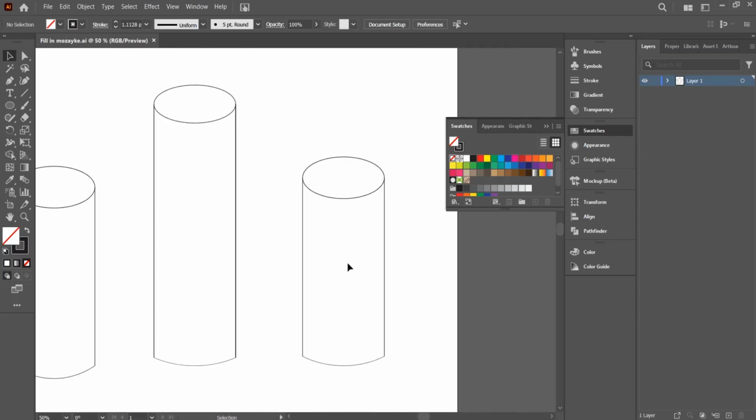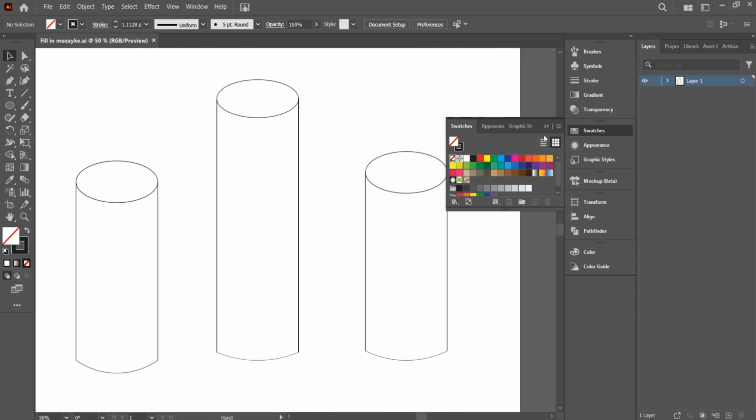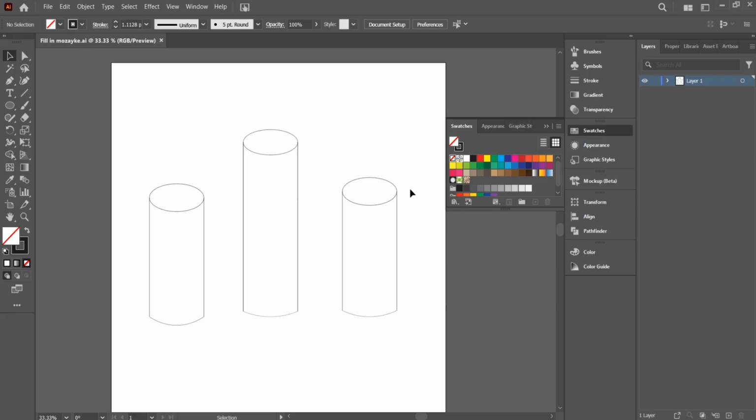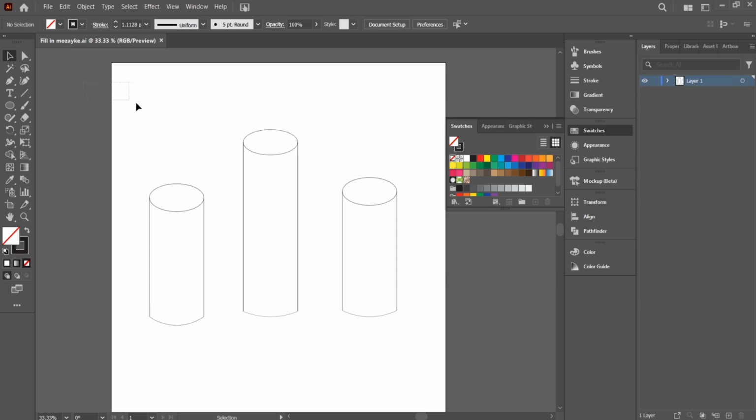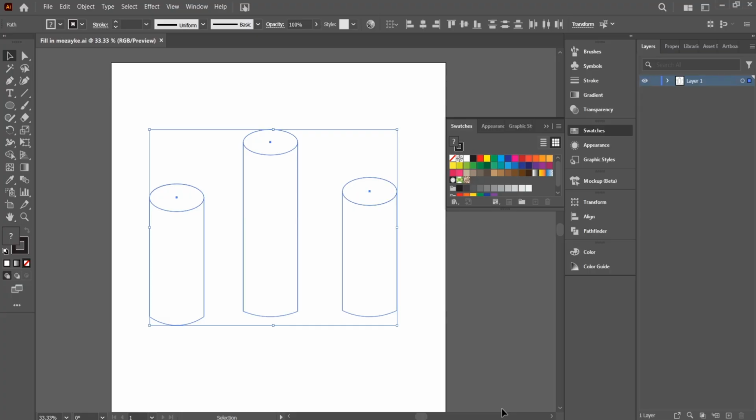So now let's do this exercise quickly. You see, when you have shapes like this, come to your selection tool over here and left click and drag on your lines or objects drawn.